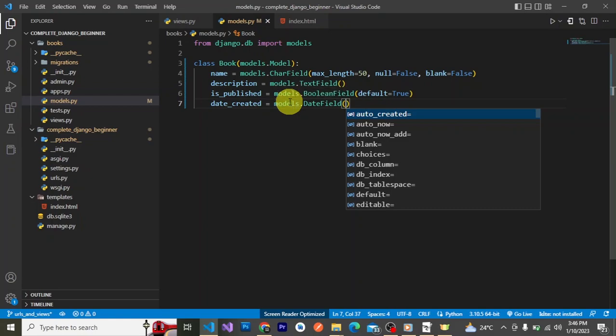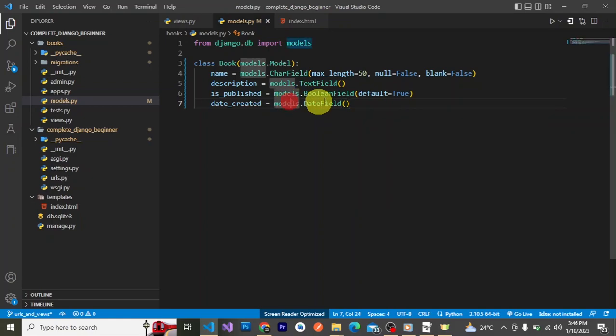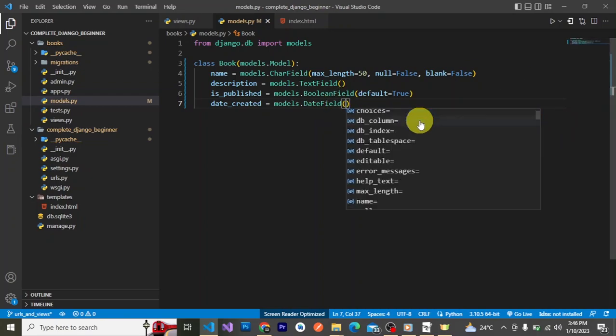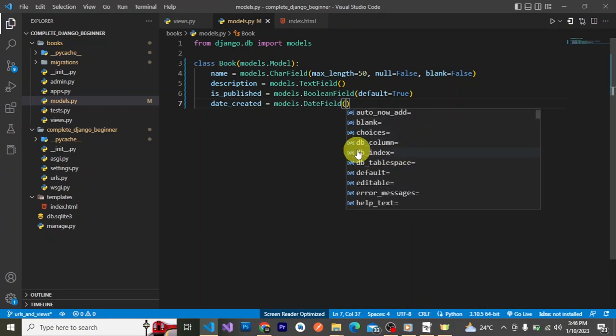If you're on Mac, it should be Command and space bar. Sorry, I'm very sorry, and space bar. If you do that, it brings out these values you can input right here. So here you can see blank, choices, db_index, etc.